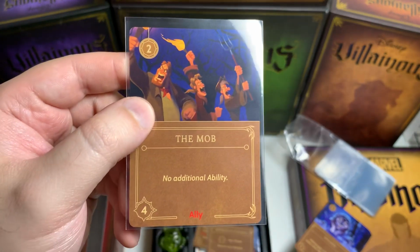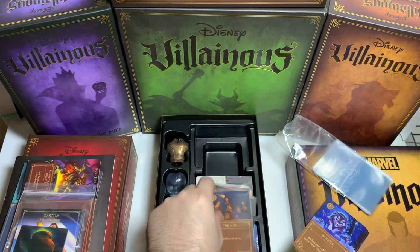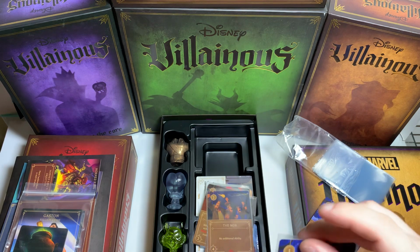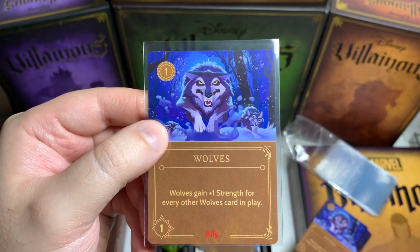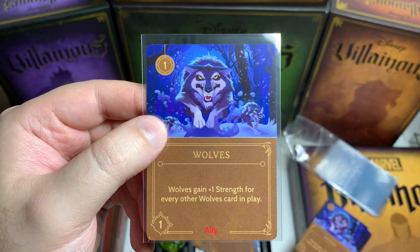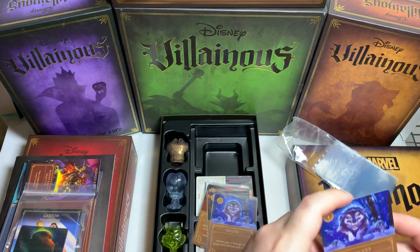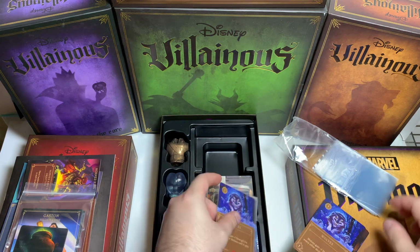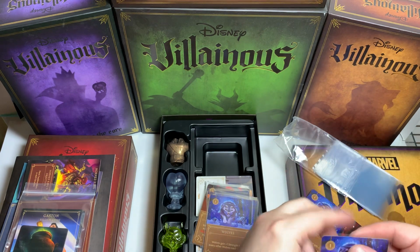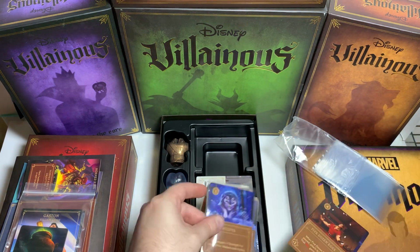The Mob. Costs 2 to play, has 4 strength, and no additional ability. Huh, cool. Ooh, the wolves. Oh, man, the artwork. I cannot get over the artwork. Costs 1 to play, has 1 strength. Wolves gain +1 strength for every other wolves card in play. And we got a few of these. So we got 1, 2, 3, and 4. So you can potentially have 1 in each location in Gaston's realm.